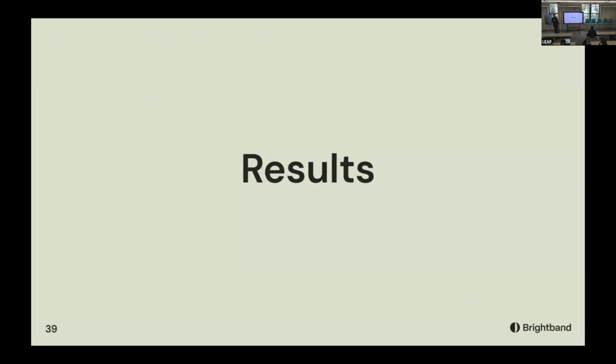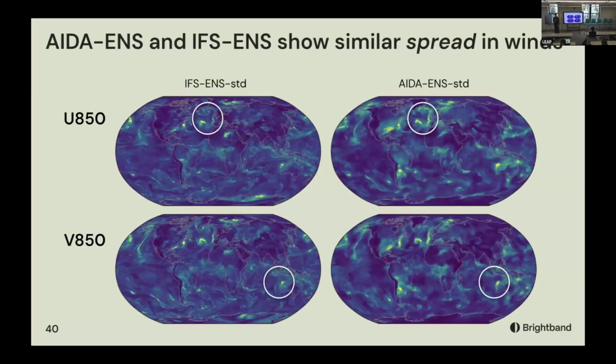Okay, so I'm not going to go too deeply into details on results, but I just want to give you a flash of some of the stuff that's been coming out of this work. Here are some wind maps, so vertical and horizontal winds. And this is from our ensemble method. We're just showing here that the variation in that ensemble is matching the variation from the ensemble method from the European forecasting system. So we're not capturing all the variability, but we're going in the right direction.